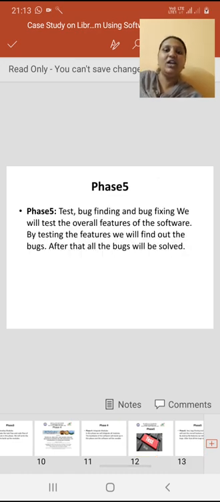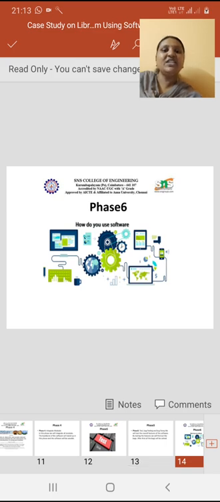So next is your phase 6. Phase 6 is mainly for the use of the software. How we are using the software is the main process. This software can be used for our university automation process, or for our organization, or for some school process; like that we can do this automation process.